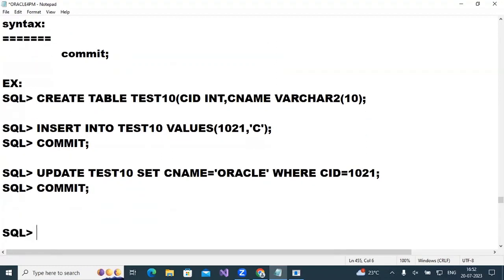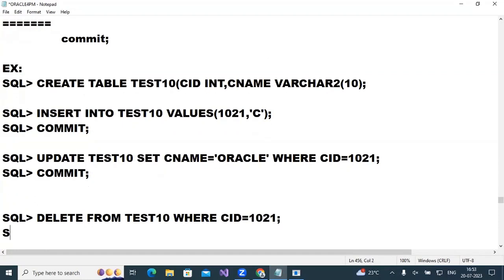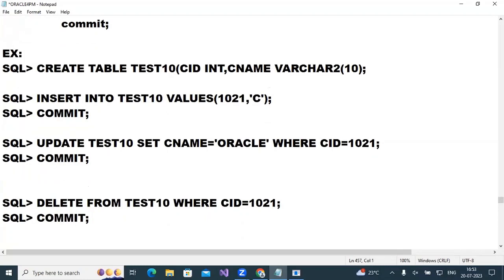In the same pattern, if you want to delete from test number 10 where course ID equals 1021, then it also needs commit. So now every individual operation can be committed as per your choice.